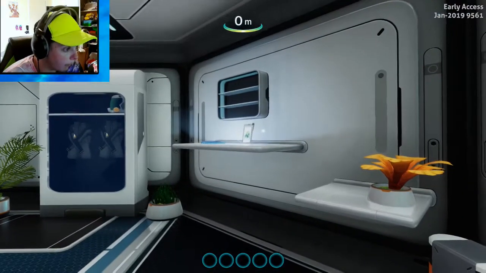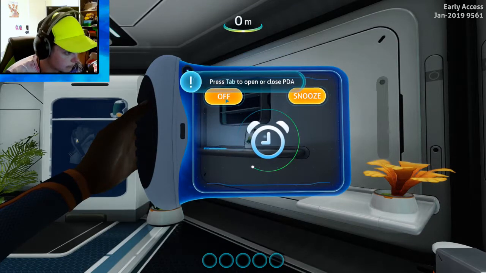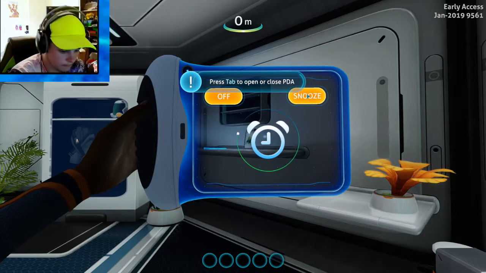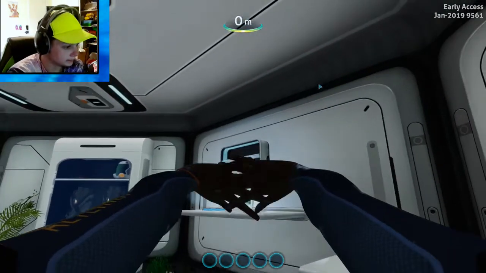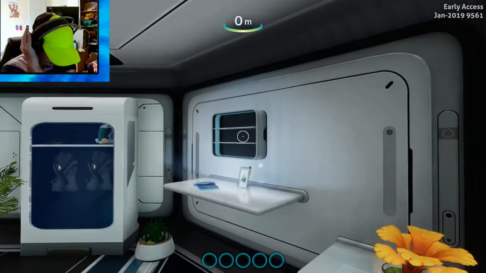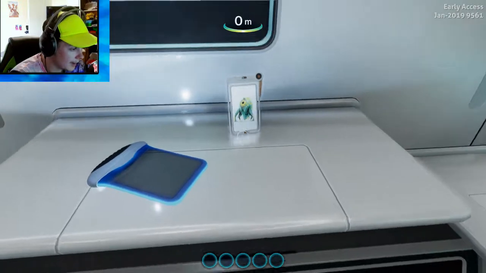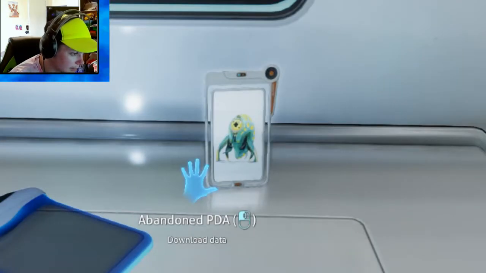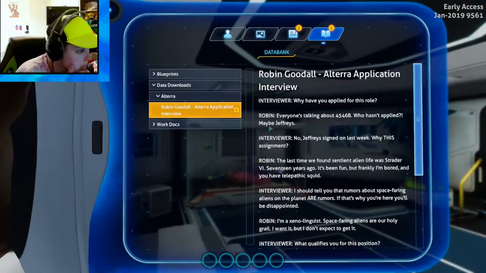Whoa. That is cool. Oh no, the knuckles! No! Oh, look at you! Hey, buddy! Don't know what you are, but you look interesting. Oh, okay. Press tab to view. What is this one? Interview.